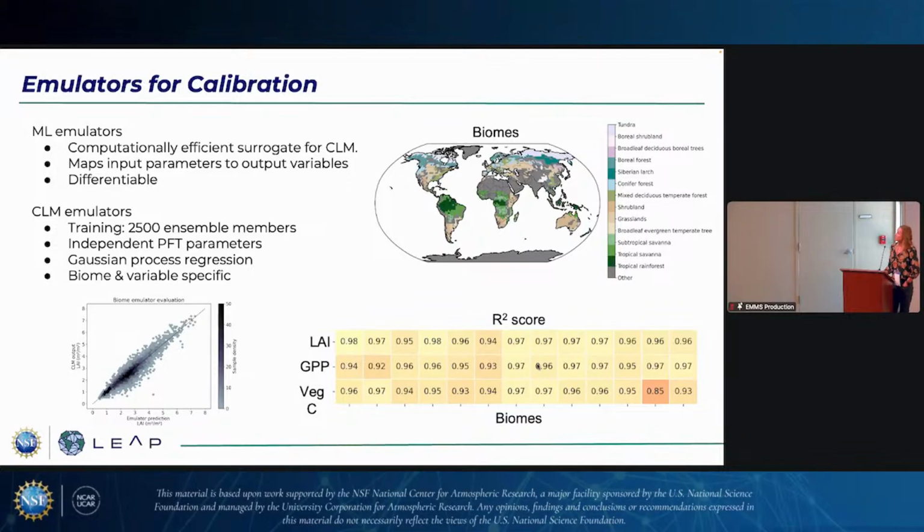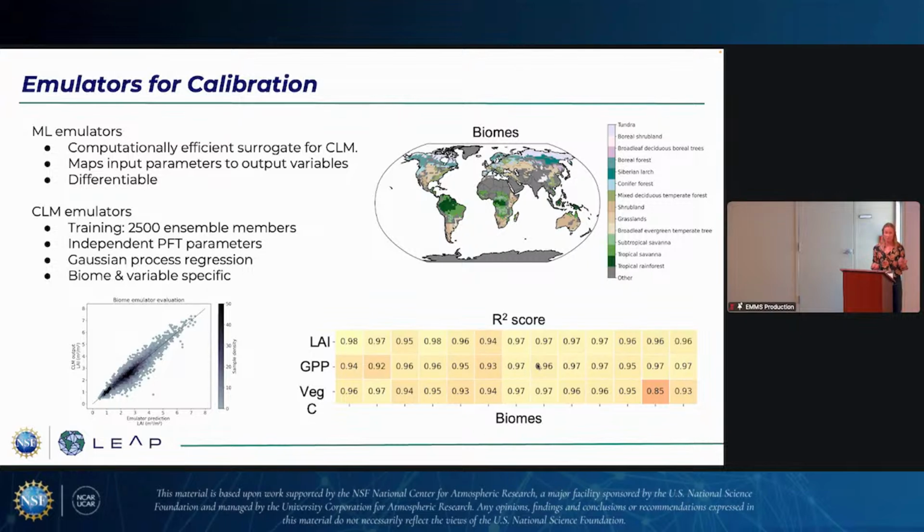The emulators we've developed are quite simple, and they can be trained on that large ensemble that's generated from the perturbed parameter ensemble work. We spent a lot of time coming up with this design so that it would enable us to tune PFT parameters independently. Land models already have a lot of parameters, but when you allow any parameter that has independent values for different plant functional types to vary independently, that blows up the parameter space. So we spent a lot of time designing these biome and variable-specific metrics that allow us to calibrate PFT parameters independently. I'm not going to talk about that too much.